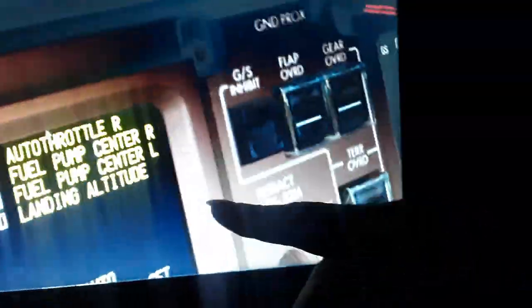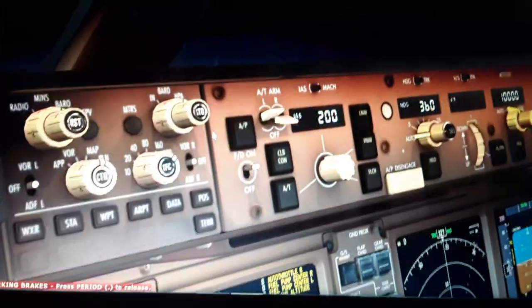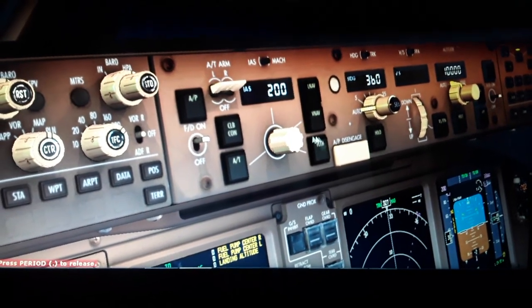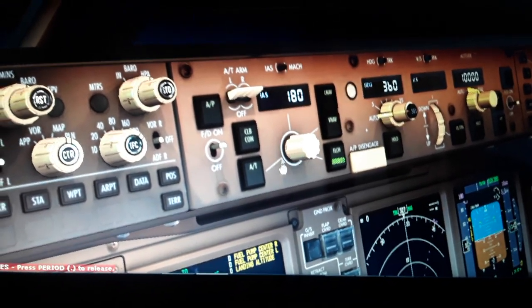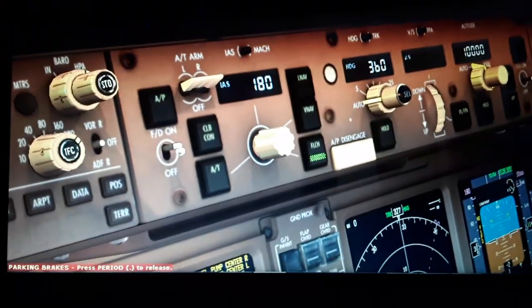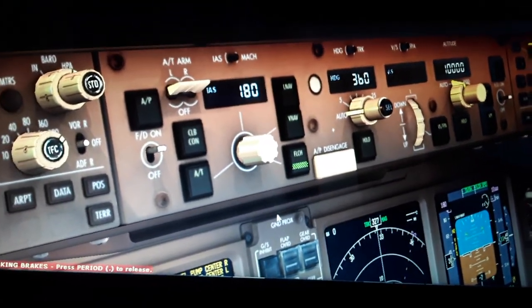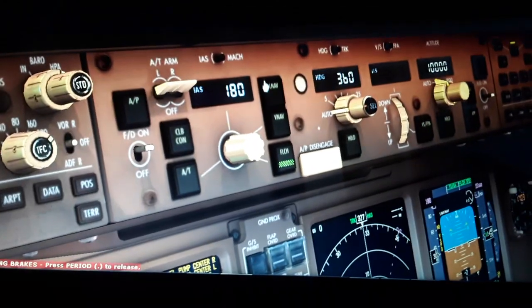Over here, flight director on and off. Flight level change. This is the airspeed select knob. We can change the airspeed. Flight director off turns off the modes which are already engaged. So you can use the LNAV, the VNAV.